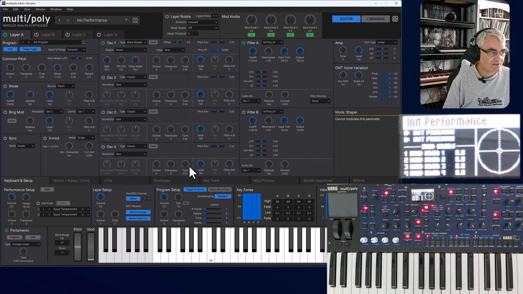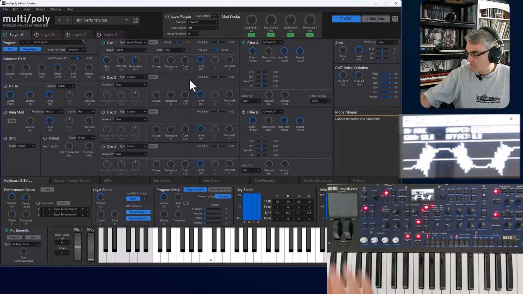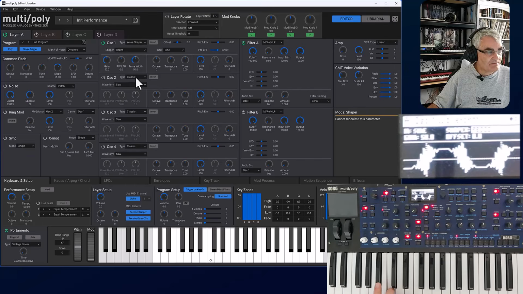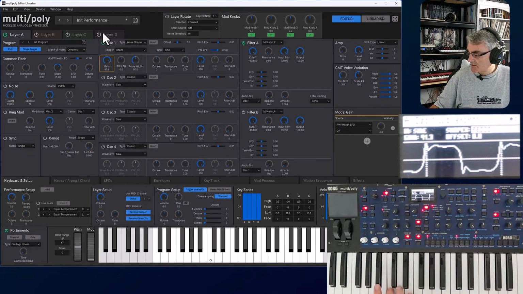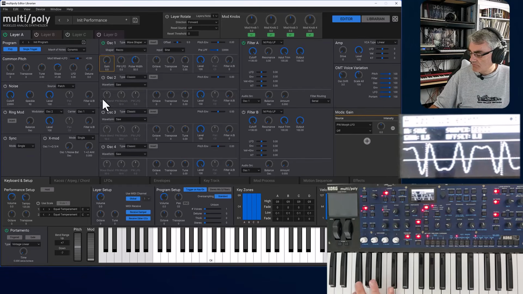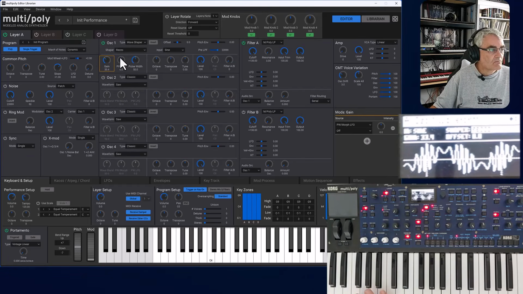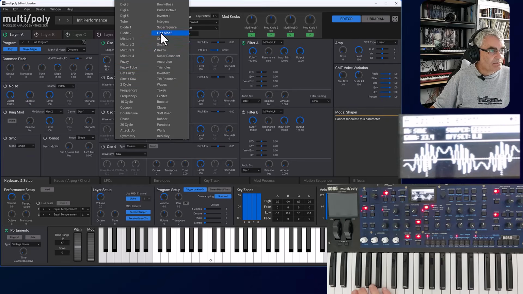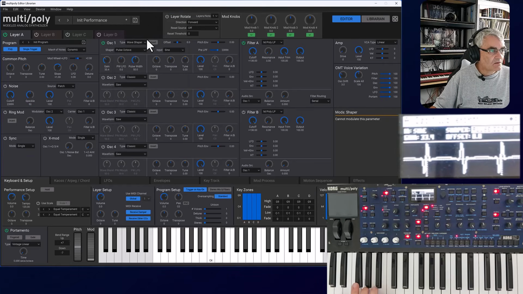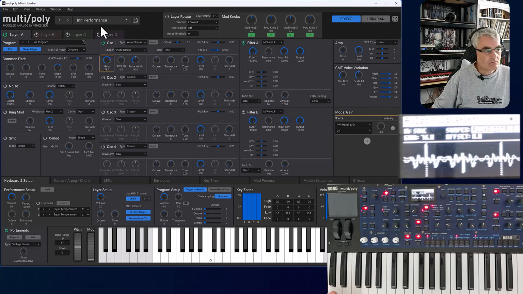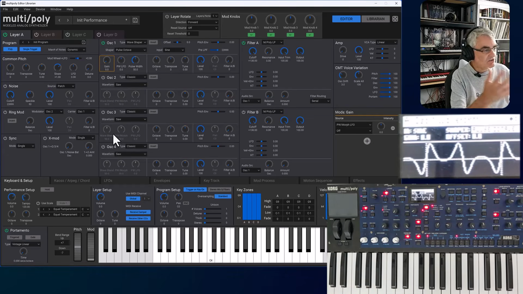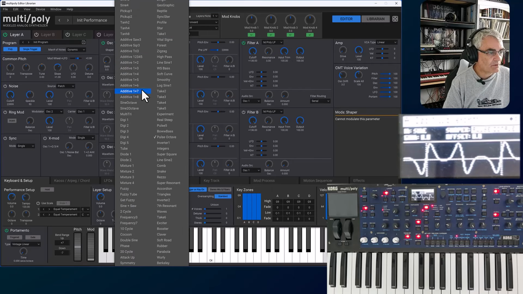Let's say the Reso one. And yeah, you can see, without any modulation, you can hear that buzzing on it. And there's a ton of these you can play with. And of course, you can start cross-modding and ring-modding all those together. So check those out. They're worth playing with.